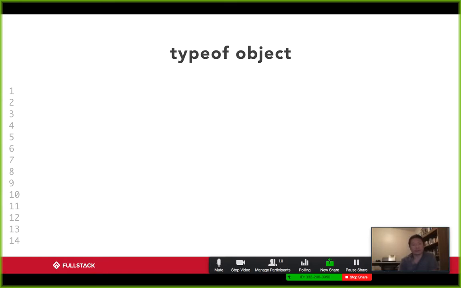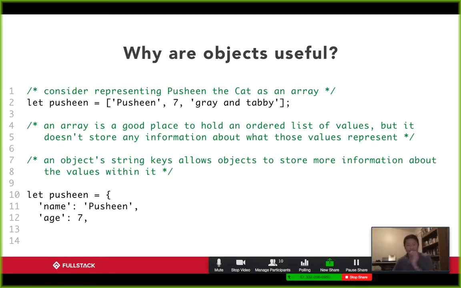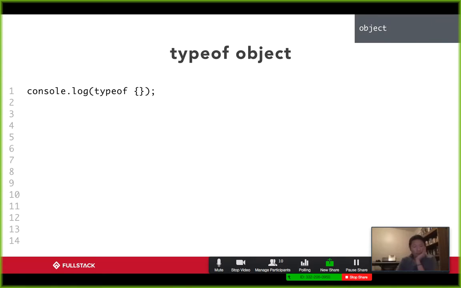Great. I'll go to the next slide, and then I'll talk about it. Type of object is object. This is pretty self-explanatory. We won't test on this too hard, but just remember we covered, I think for you guys the first session of Saturday, that type of an array is also an object. The reason is that even though we see array as a special magical class, underneath the hood in JavaScript it is implemented just like an object. So be careful when you use typeof for objects: for both arrays and objects, you are going to get object.